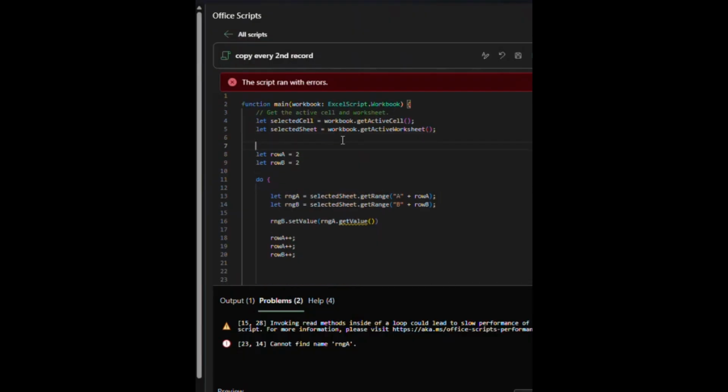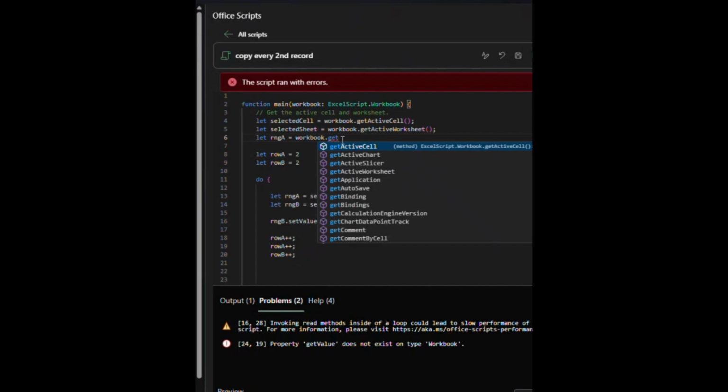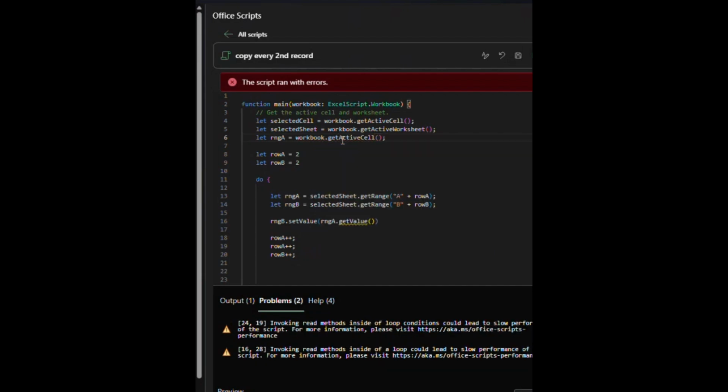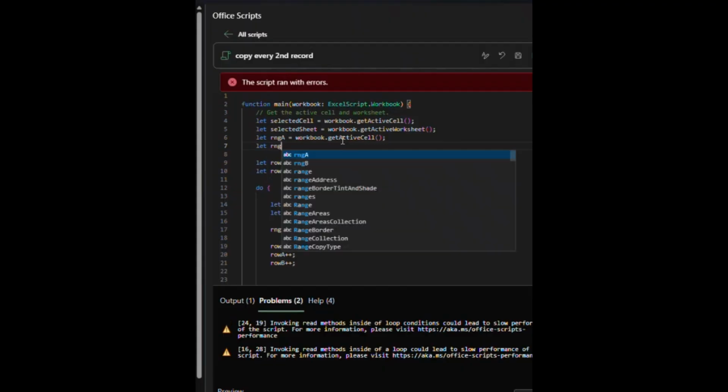All right, I guess we could just let it know, hey, let range A equal workbook.getActiveCell. Hopefully that makes it stop barking at me.